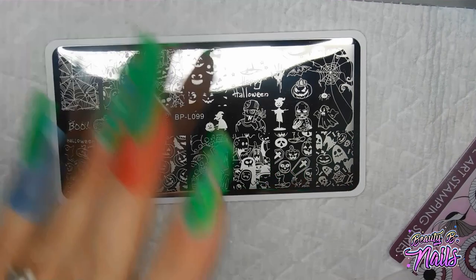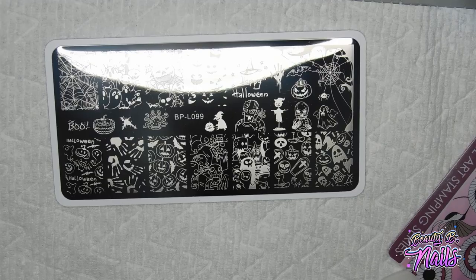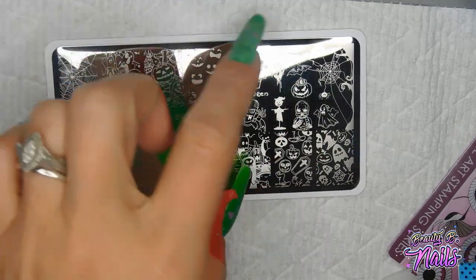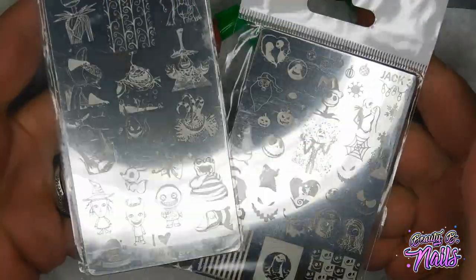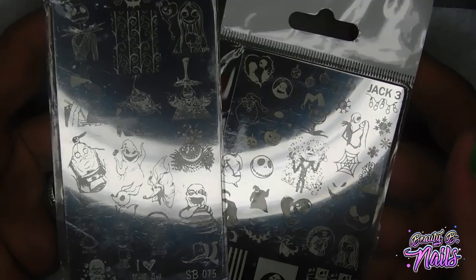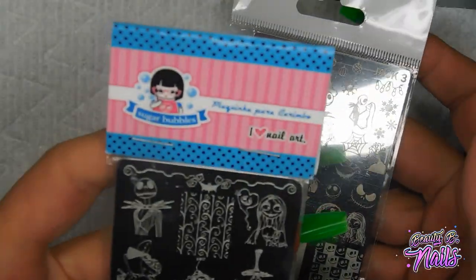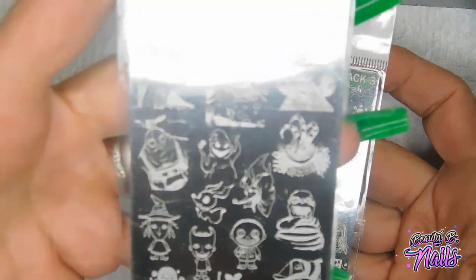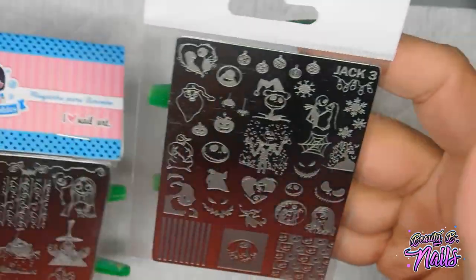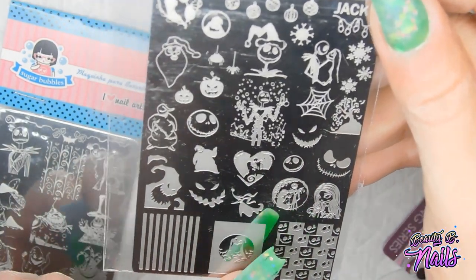Are we ready? Oh, for the main plate, I wanted to show you guys. I don't even know, I just want to use this image off of this one. But this is my theme, Nightmare Before Christmas. You can see those. This is from Sugar Bubbles. And this one I ordered from Mundo de Unas. Pretty cool.